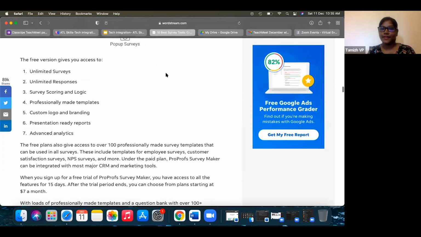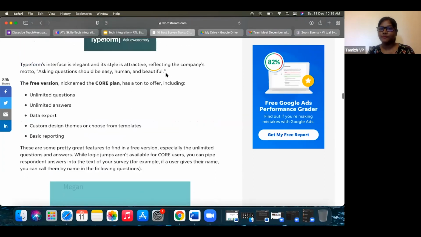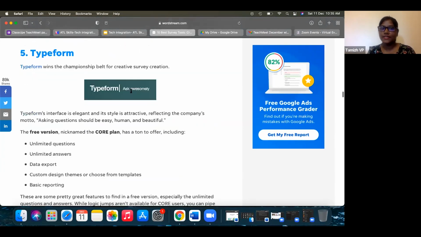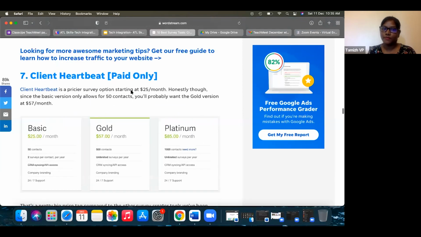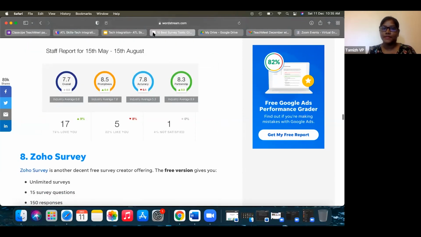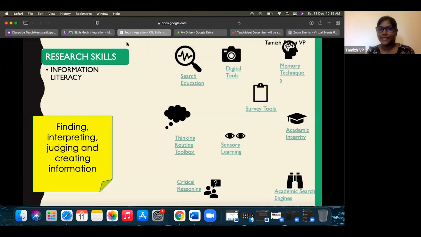And I know I can have everything generated. Typeform is also good, but then it's very costly, so I did not use that. And Google Forms are really good and easy to use. Even when we had the elections for the PYP grade investiture ceremony, we had a voting system that was done through Google Form where students' photographs were given and everybody went and voted for the person that's going to lead next.